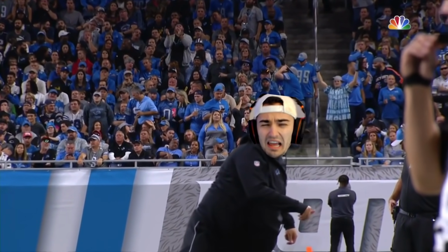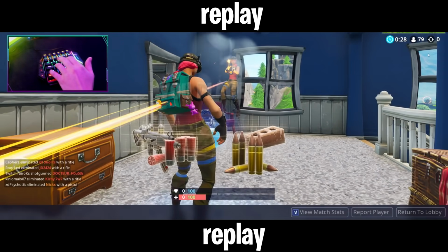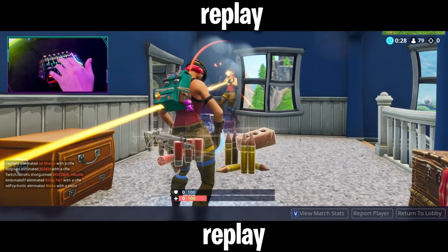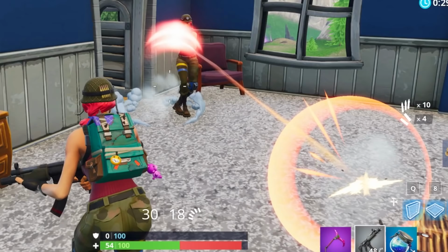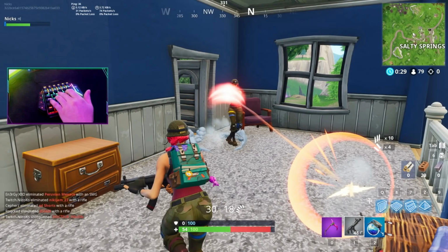Anticipate a touchdown. How about that? What I'm talking about. Yeah. Good form. After reviewing the play, we have decided that Fortnite is a load of trash and that none of the bullets actually hit. What is that hitbox? What are you talking about? Challenge overruled. You're back alive.